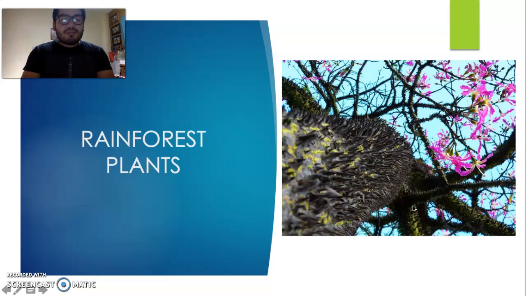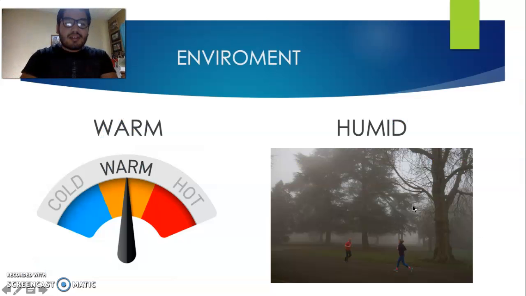This week we're going to see the rainforest plants. The rainforest is the habitat, let's learn about it. The environment is very warm, not too hot and not cold, it's warm and humid. It has a lot of water, it feels humid. It's like Ensenada when there is a breeze, la brisa, something like that.